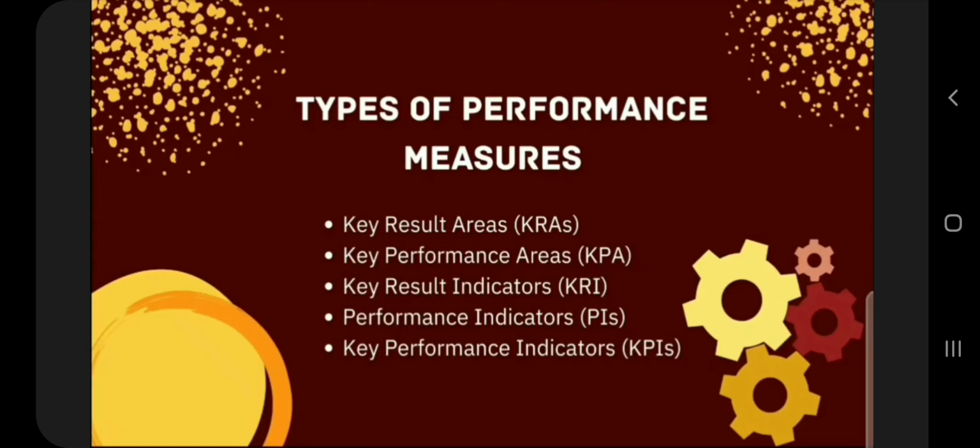Next is the performance indicators or the PIs. It is a metric which informs about some element of performance. Lastly, the key performance indicators or the KPIs. It is a quantifiable measure of performance over time for a specific objective. KPIs provide targets for teams to shoot for, milestones to gauge progress, and insights that help people across the organization make better decisions. From finance and HR to marketing and sales, key performance indicators help every area of the business move forward at the strategic level.